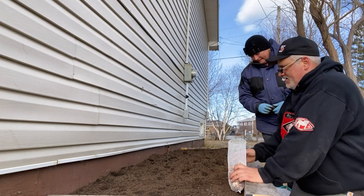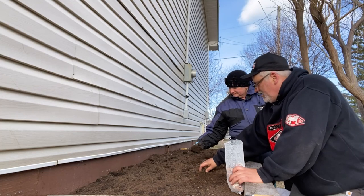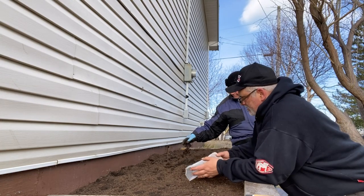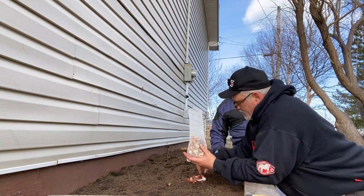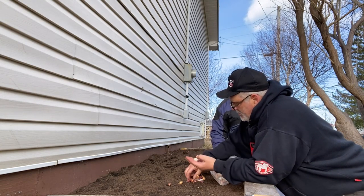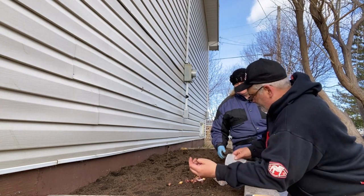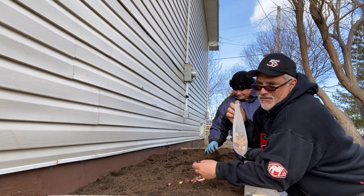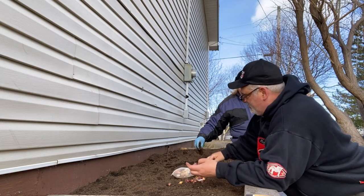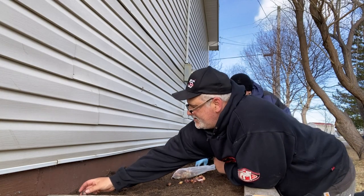Okay, we got the bed put together, you saw me mixing up the soils there. We're going to try to get these onions put in. This is a mixture of whites, reds, and yellows that I got from Walmart in Sarnia, Ontario. So I went into the store, saw the onions, and couldn't pass it up when I saw these onions.